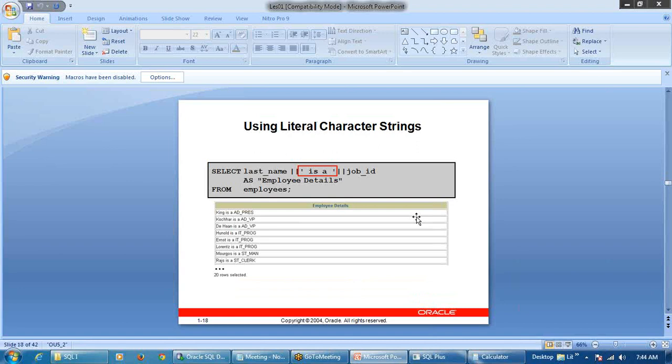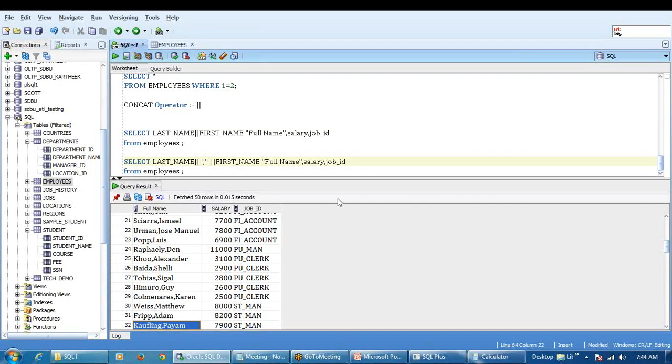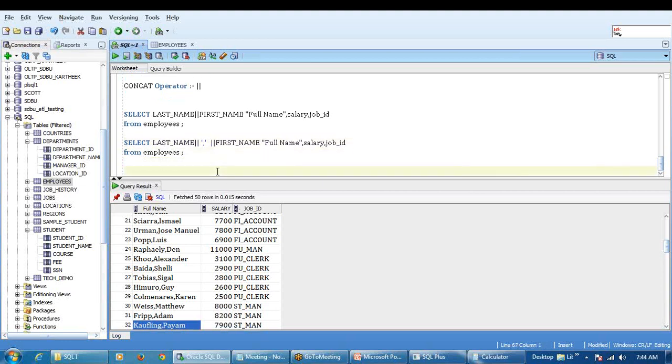Suppose now my requirement is that we know there is a last name and the job ID. Basically, I want to display King is a president, or Dehan is a vice president, and Philip is a sales manager, something like that. Basically, I would like to append the words "is a" between my last name and the job ID.